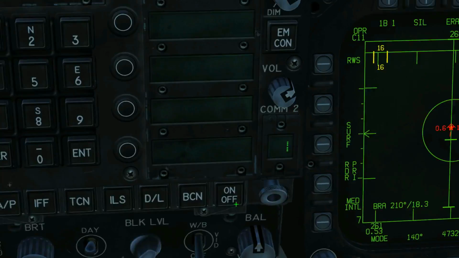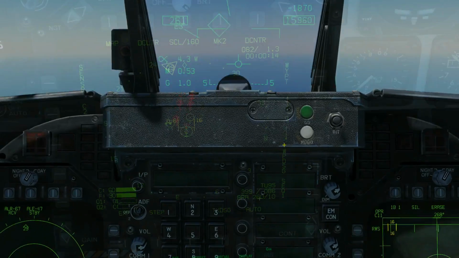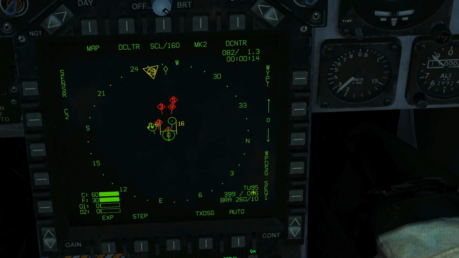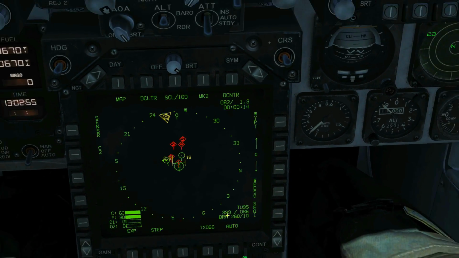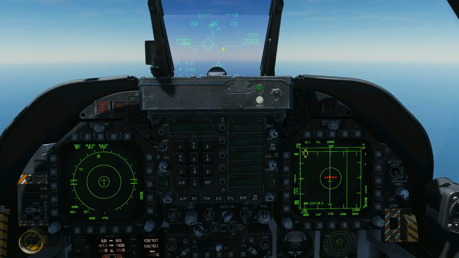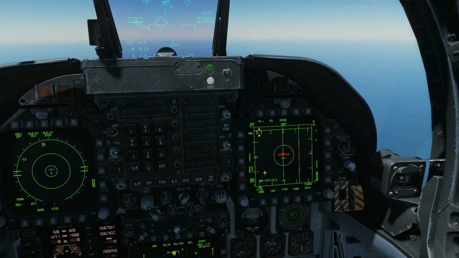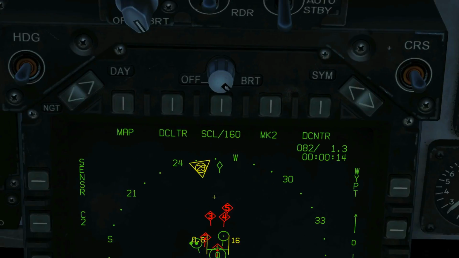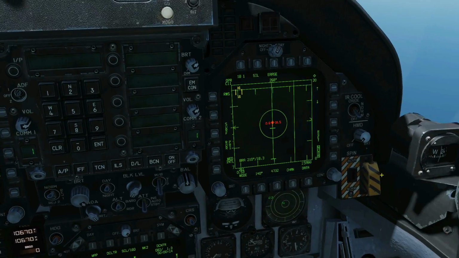So I've locked him up now. Where's our distance? Yeah, sorry, there he is. From me, he's 10 miles. I can see he's a Tu-95, so he's a bomber. That's because we got him within the head-on aspect and 25 miles and did our NCTR. So that's how we can tell the extra little bit of information. But we couldn't do that with these guys because they're too far away, and let's just prove that quickly.